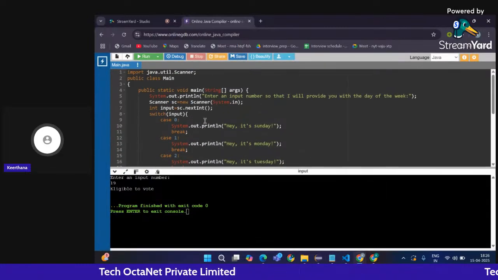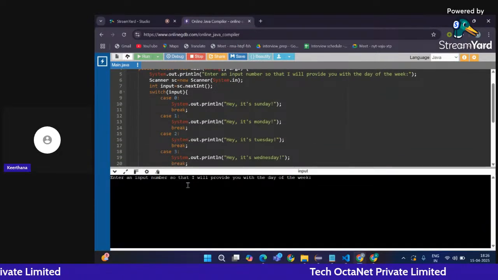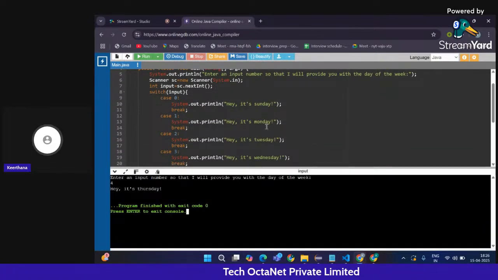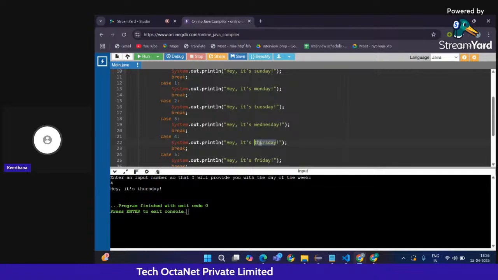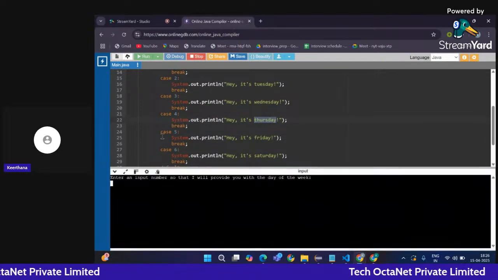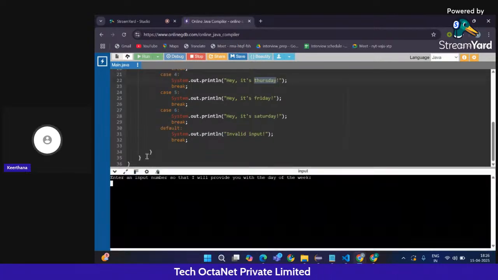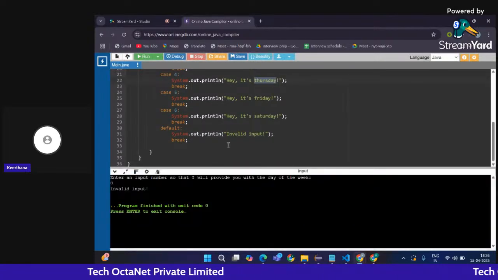Yes, so when I try to run this, if I'm giving 4, then it's correctly prompting that it's Thursday. If I'm giving 3, it's giving me it's Wednesday. And if I'm giving 8, it's giving me it's an invalid input.